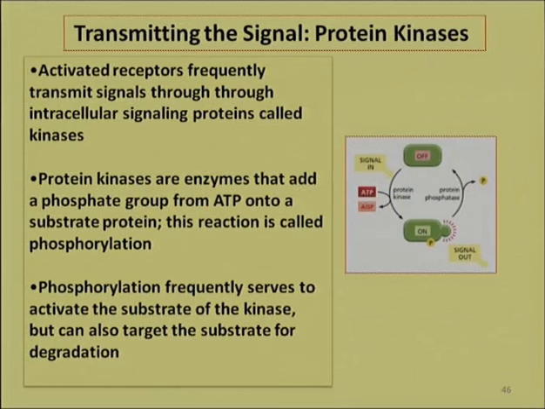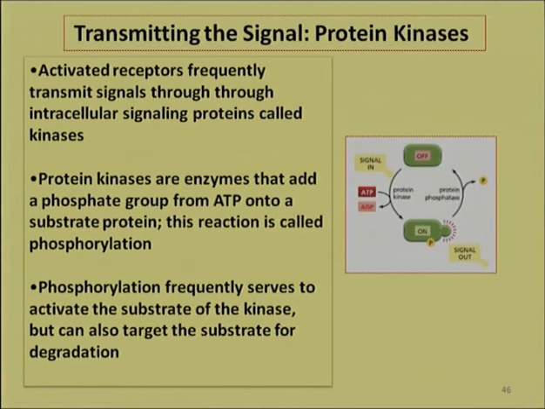So as far as transmitting the signal is concerned, protein kinases play a very important role. Here we have to keep in mind that wherever the term kinase would come, that means phosphorylation. Kinases are the category of enzymes which will add a phosphate group to its substrate. There are a variety of protein kinases, that might be soluble ones, there might be receptor or transmembrane kinases. In this particular case, they will be all soluble protein kinases.